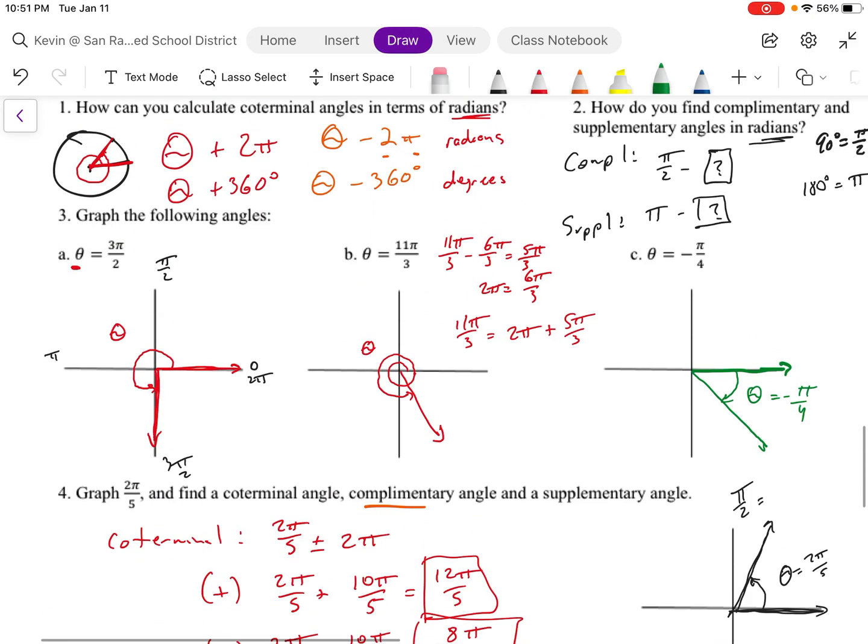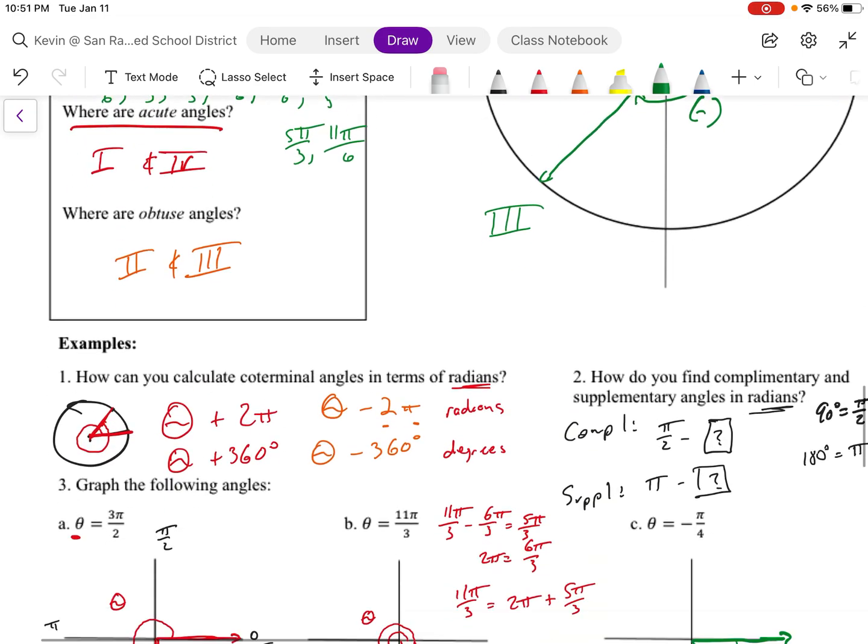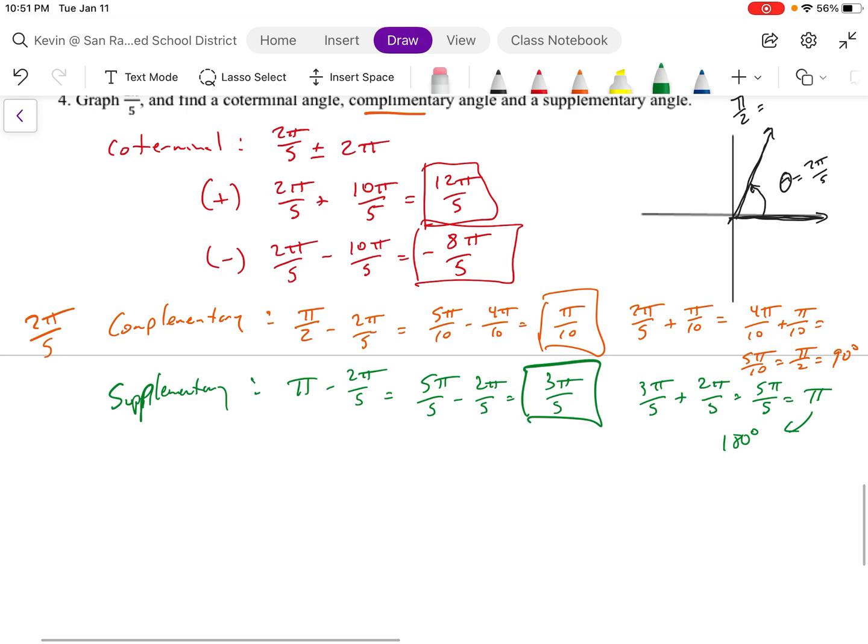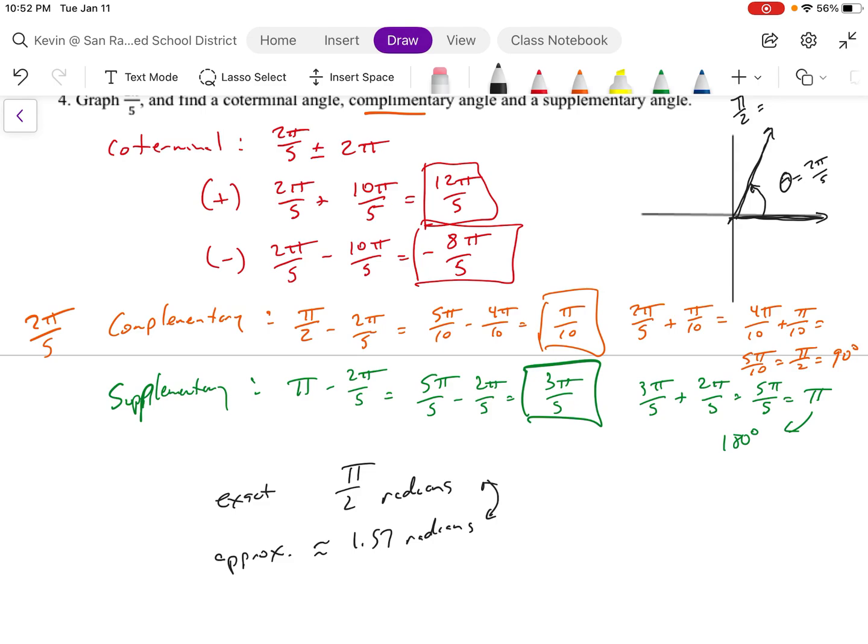All right, that's all she wrote. Oh, let's see. I think last thing I didn't really touch on, but I know it's going to come up in the homework, so very quickly. Pi over 2, that's pi over 2 radians. It can also be written as approximately 1.57 radians. Okay, I think I did touch on that. So that just comes up in the homework. These are both radian measure, it's just this is exact and this is an approximation. All right.